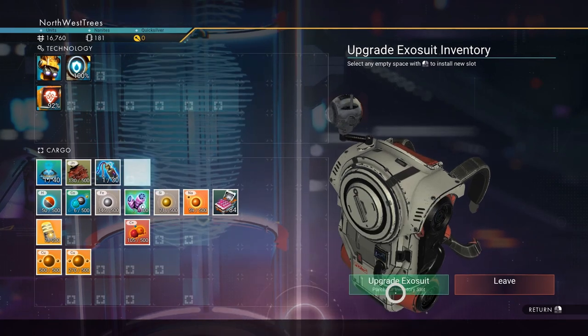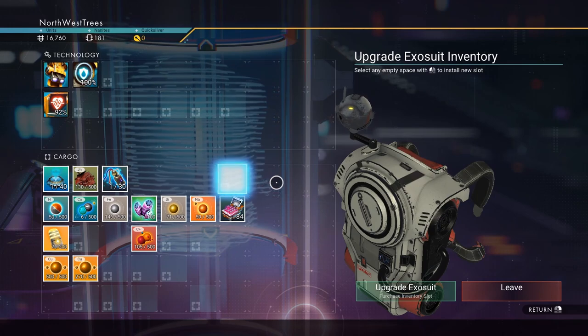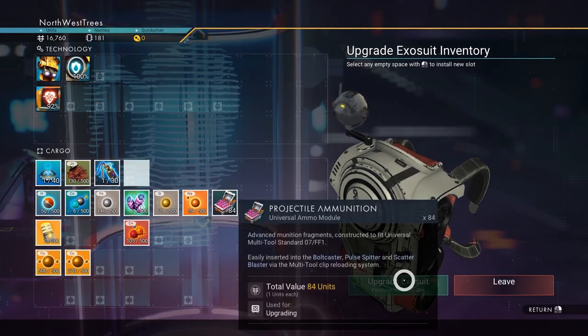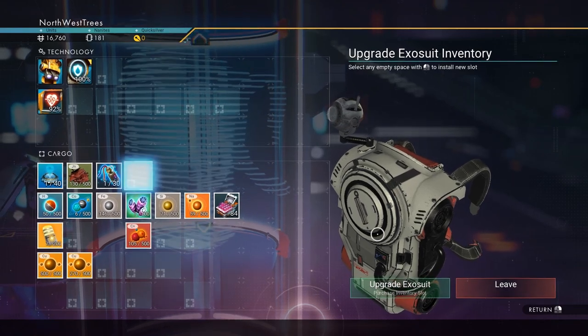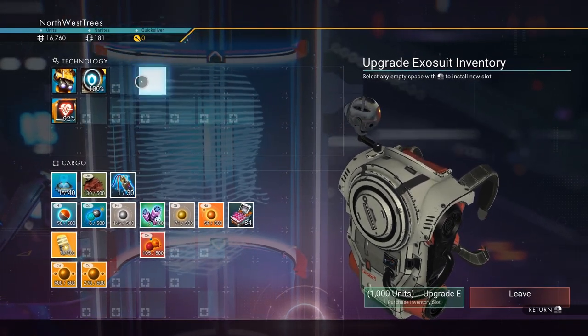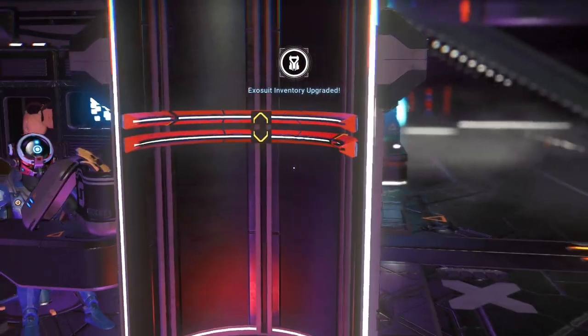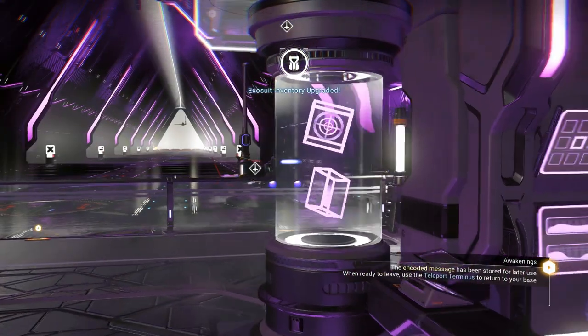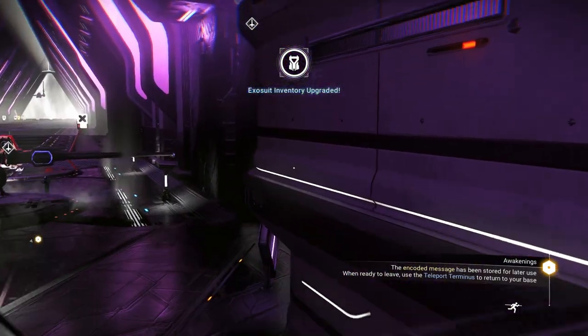Oh. Apparently that's a free slot. Purchase inventory slot, but it doesn't have a price. That's weird. That's 1,000. This isn't anything. Okay, so maybe that's all we needed to do is get the original one, the first one.